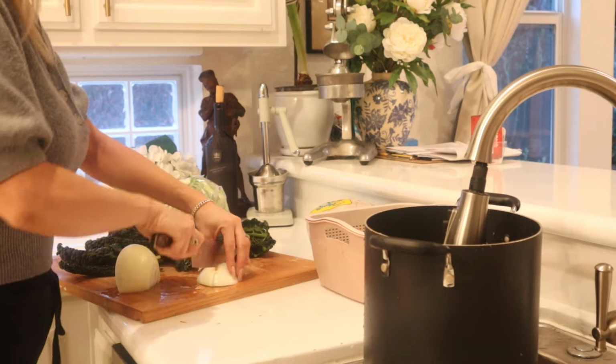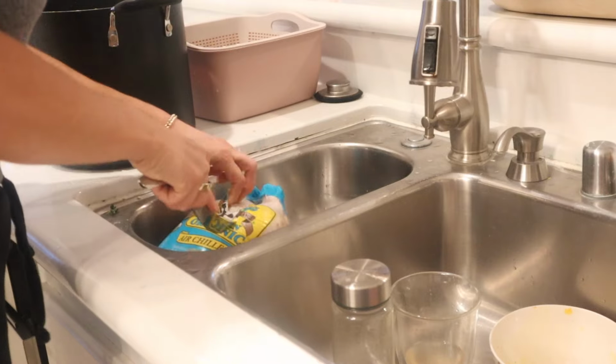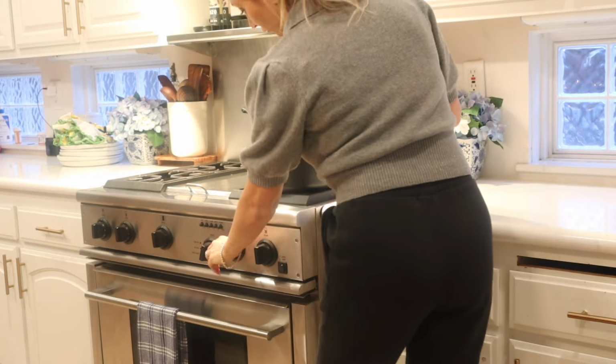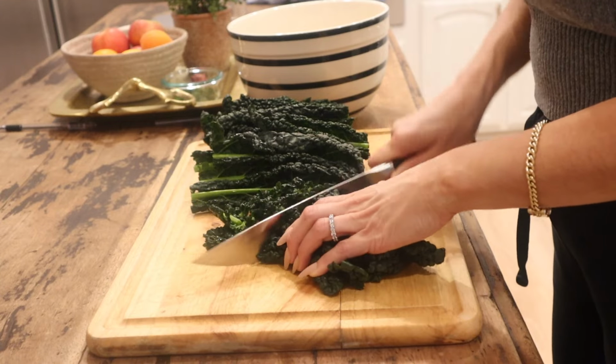So for this, I also wanted to go ahead and get a pot going with chicken on it. I always drink chicken broth during the week. I find that in the morning, I've been doing my AG1, and then when I get kind of hungry in the mid-morning to afternoon, I end up just having a bone broth, and it totally sustains me for the day.